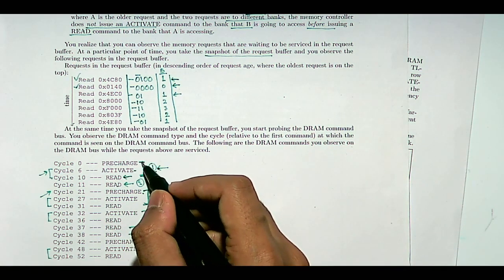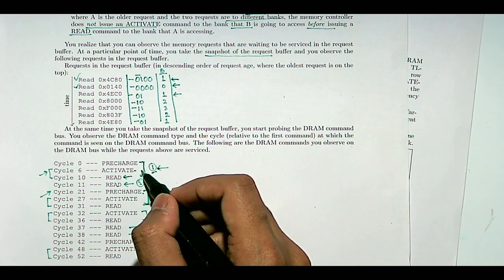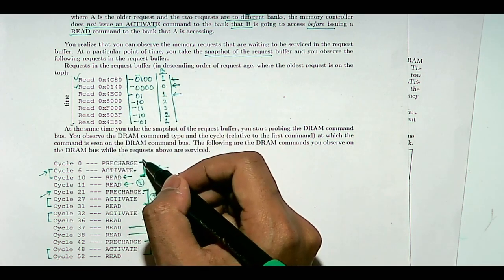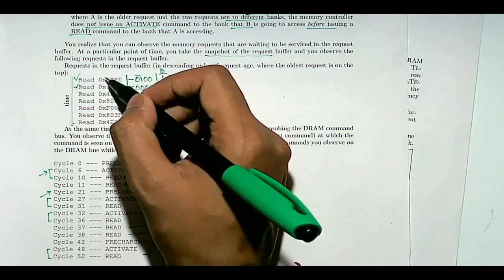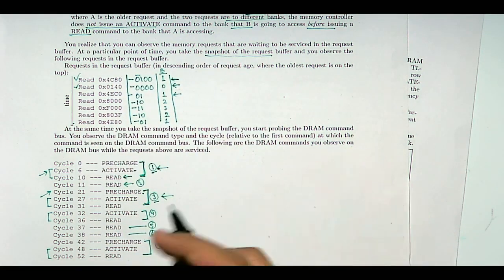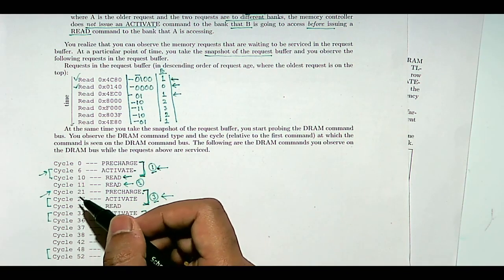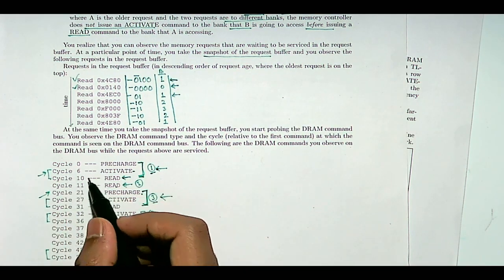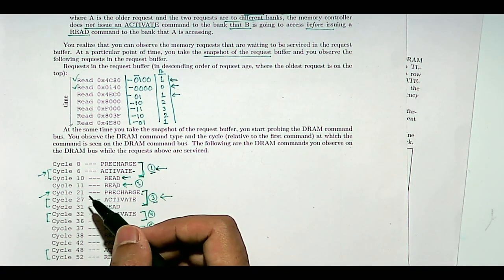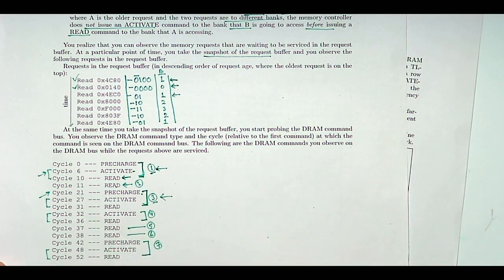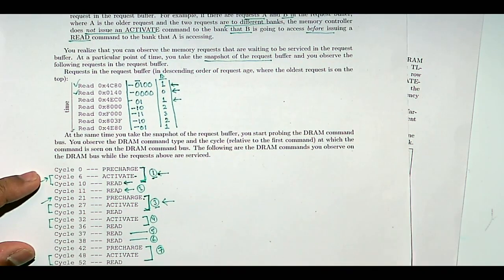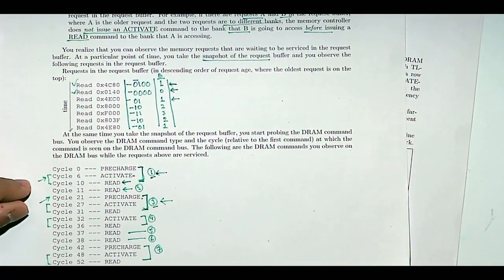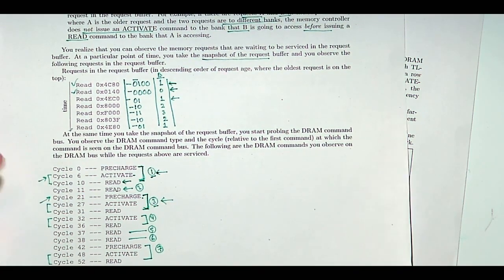So I would suggest this question is going towards a straightforward notion of categorizing the command sequences to map which access request each is actually serving. So now you can think of it like this: cycle 11, and then there is nothing happening between cycle 11 and 21. That means if all of these accesses happened all at once, then there is some timing constraint which is hampering this from going forward. Make sense? So that's how we are calculating. Then 6 to 21 is the minimum you have to wait, and then you go on. If you want to verify this, you can also see that this timing constraint holds for the other remaining accesses also.